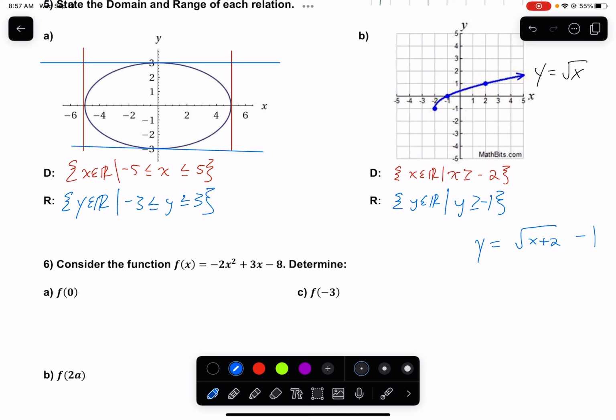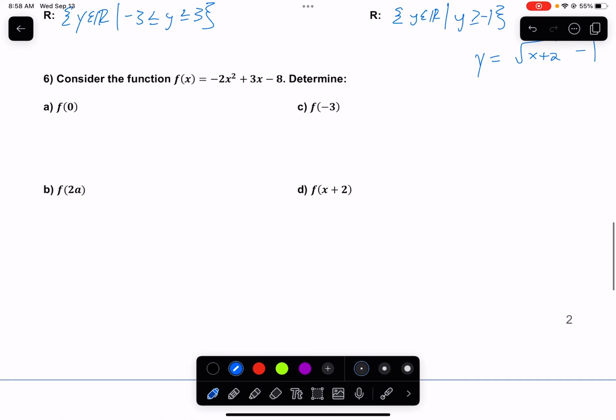Specific to that one on the grid. We took the original, just like when you did quadratics, and translated it left 2 units and down 1 unit. We are doing the exact same work in this course that we did in grade 10, on top of the other functions. So we've got 3 functions. The one I didn't show you yesterday was the exponential, but I think you've had some experience with that. We have a whole unit with exponentials again. Is everybody okay?